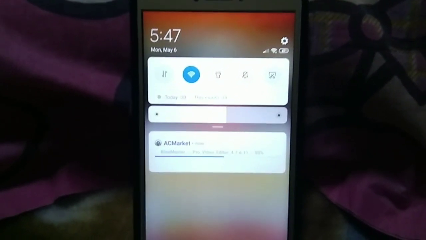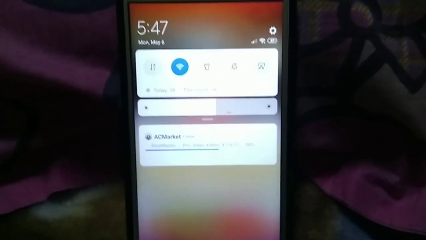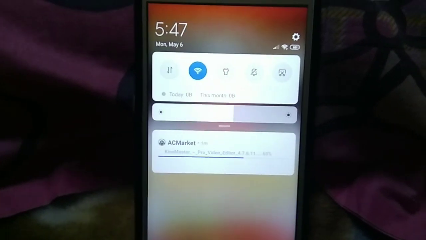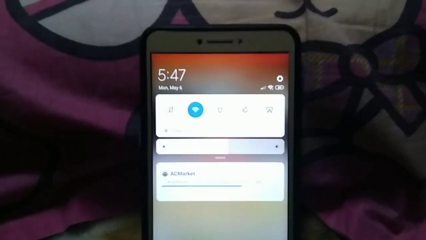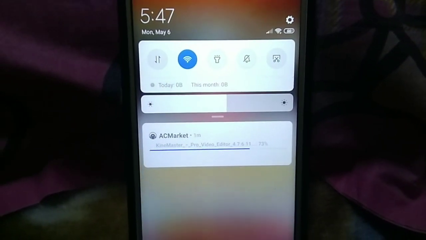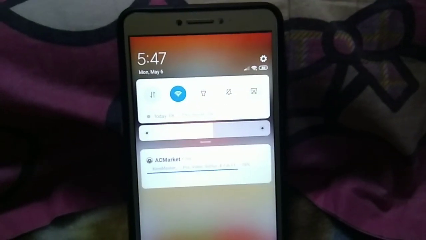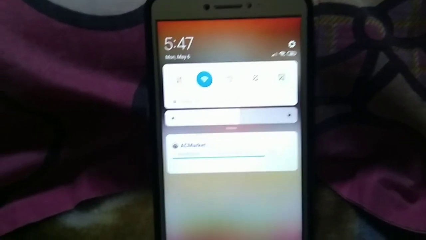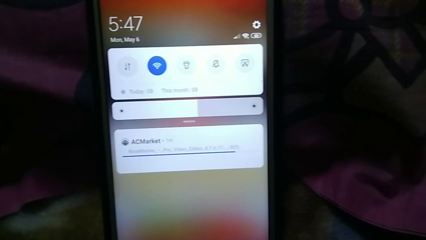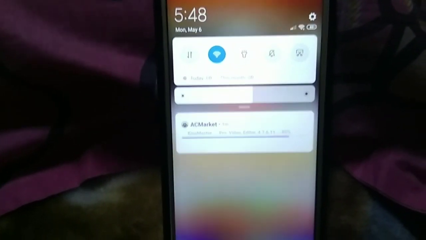So just continue watching if you want to learn how to remove the watermark using KineMaster photo and video editing for your video. So we will just wait until it downloads and is completely installed to your phone.